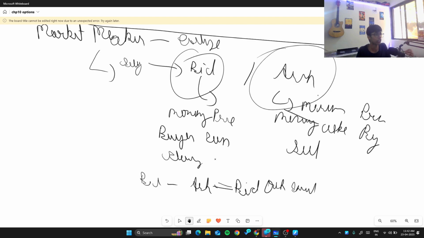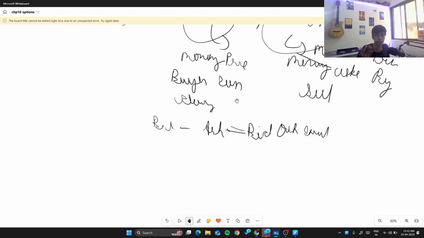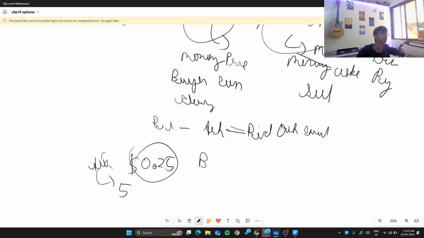If it is big, then we can think the market is not efficient and something is wrong, right? For example, the bid-ask spread should be within a difference of $0.25. Let's say if the bid price is 5, then the ask should be 5.025 for a healthy market, right? That's how simple it is.